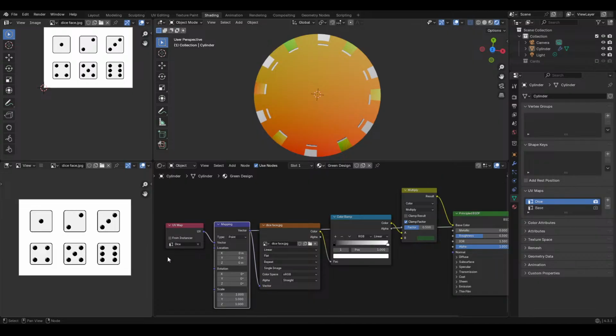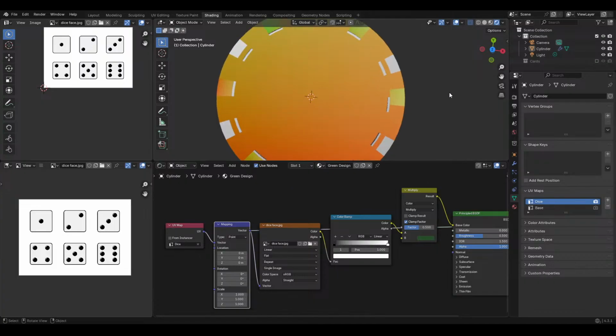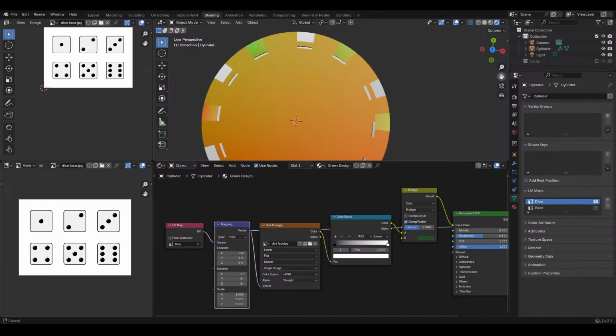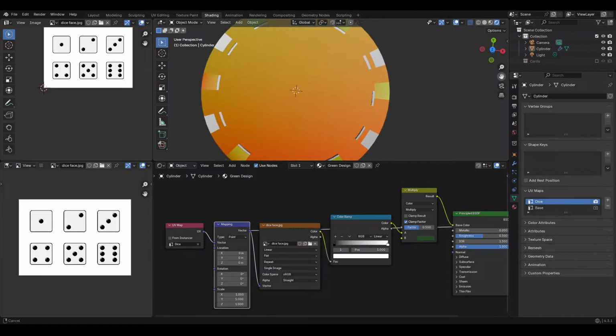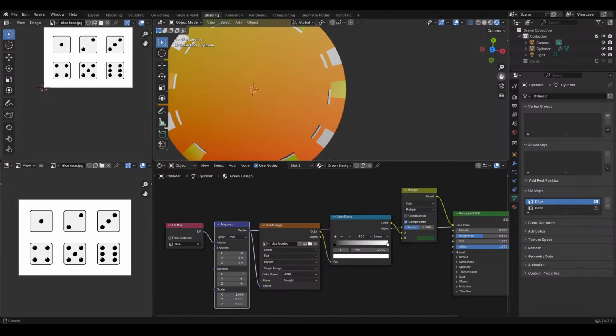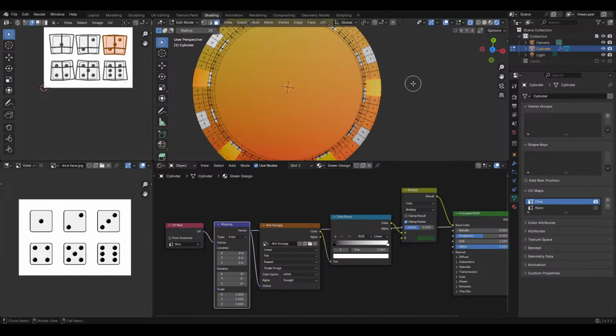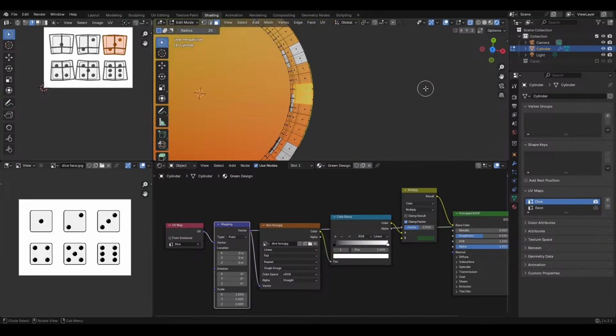So how can we separate these? Obviously, I guess what we could do, and this would be the easiest thing to do, would just be to make it a new material. Actually, that is the wrong square.